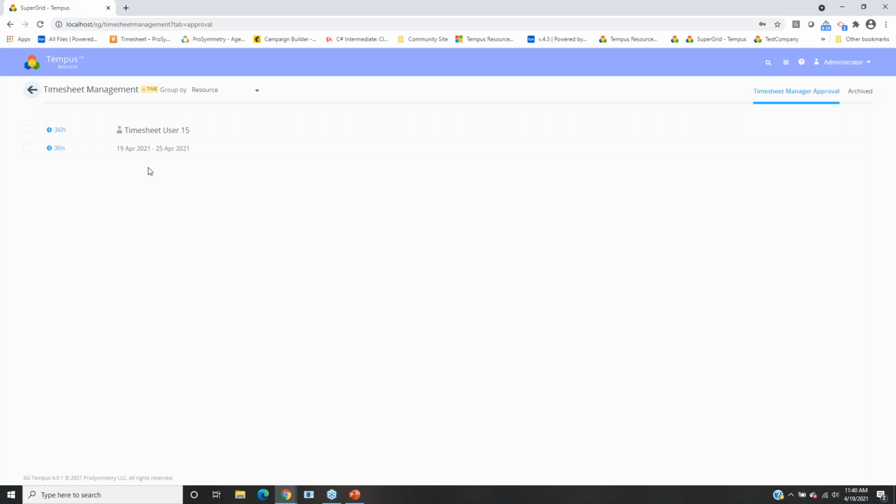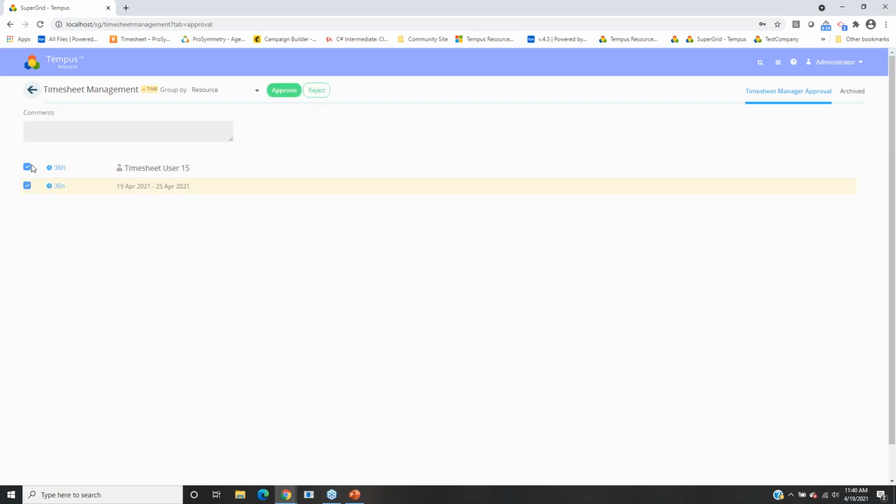So if you want to take action upon it, there will be 2 ways. One will be an individual way: view the individual's timesheet, review the hours, and then approve or reject it based off of the information you're seeing. Or if you have multiple and you want to update them in bulk, you do have options over here to do so. Over here on the left, you can see that we have some checkboxes. And once some of them are selected, you have an approve and reject option available. So if there were more in here, I could select them all, and approve or reject them.